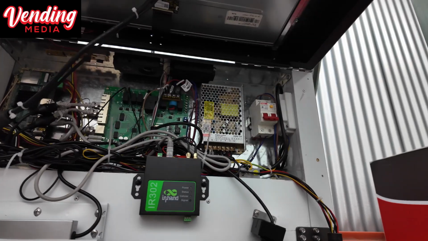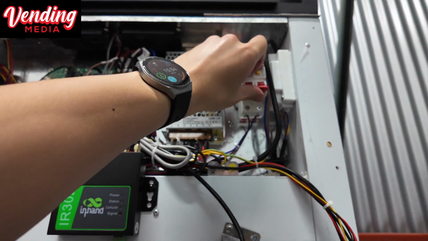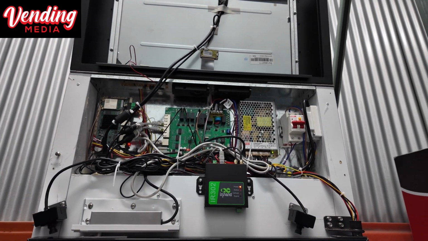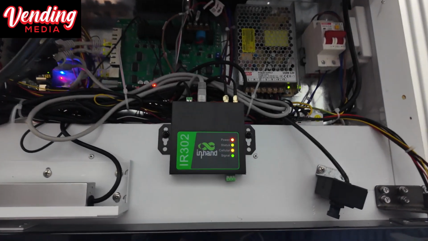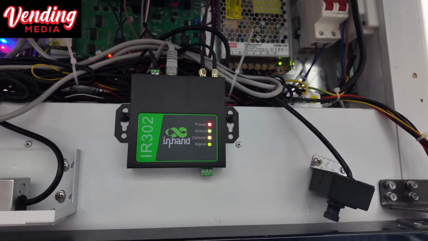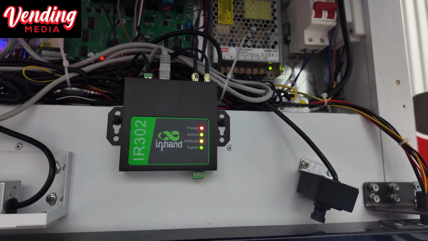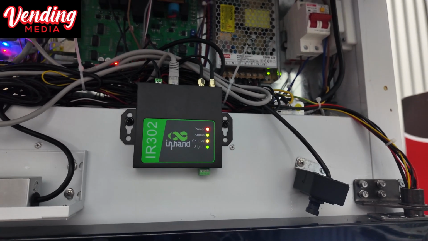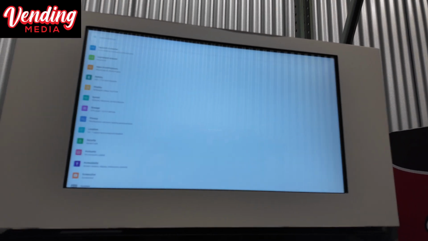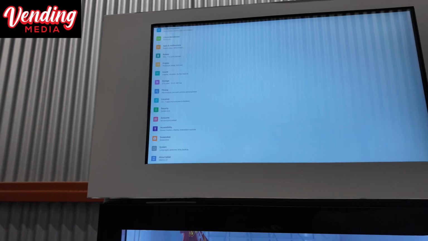But for the AI cooler, obviously you don't need talk or text. You only need data. So with the SIM card put in here, let's flip up the power and wait for it to be powered on. These lights, the power is on, status is good, cellular just means it's maybe only on 4G and not 5. That's why it's orange, and signal is actually good. But there's still no internet for some reason. You might have to check the router settings.